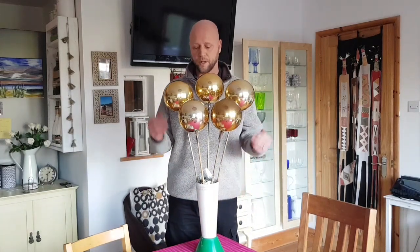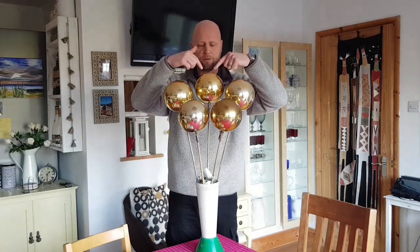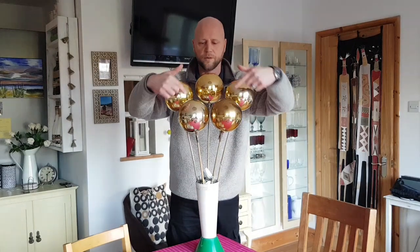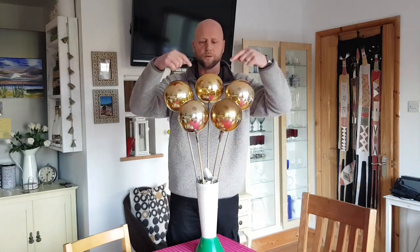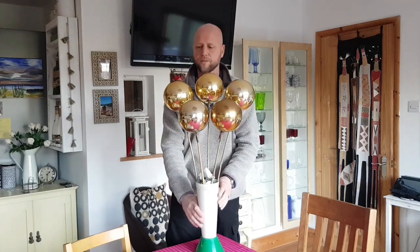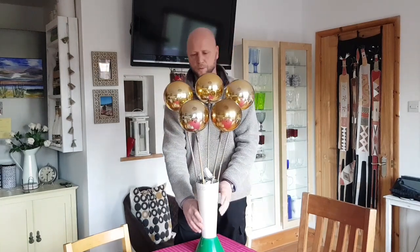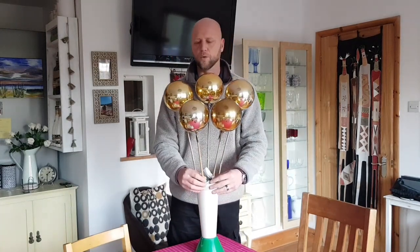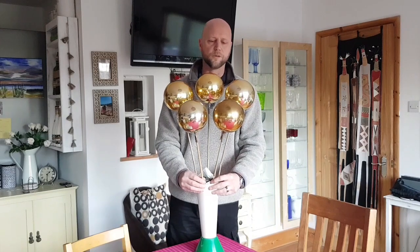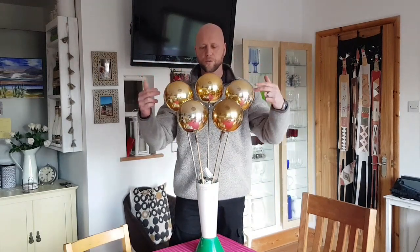Obviously with a vase of 3, it's the same, you're just using this pattern, so you just set the top bloom up and don't put the side ones in. That would be 3. I tend to always go 1 and 2, not 2 and 1. But that's a vase of 5, an equivalent size to a small deck, small ball, small cactus. Ideally you don't want the blooms touching at the front, which they aren't. You want to see the best parts of all of the blooms.